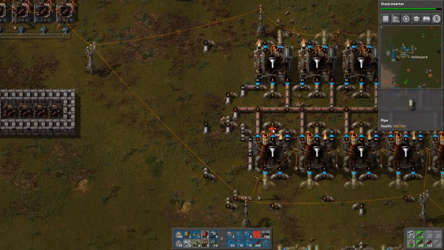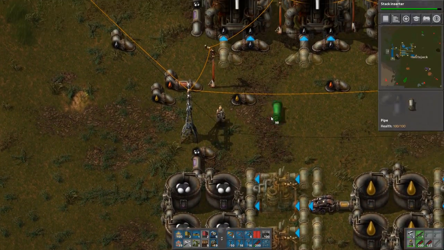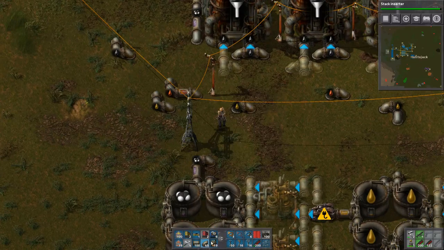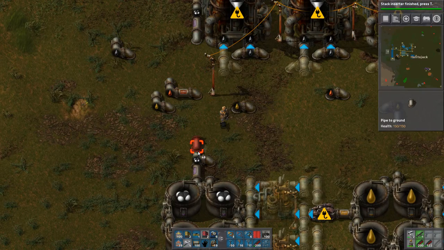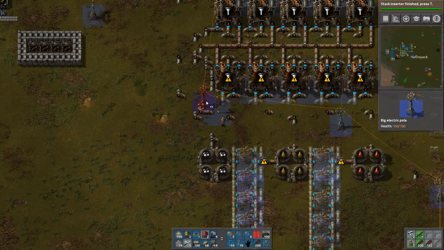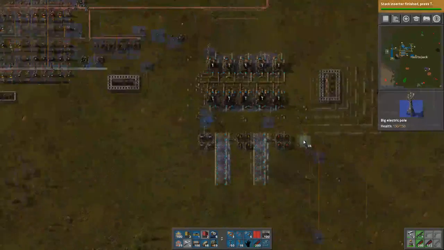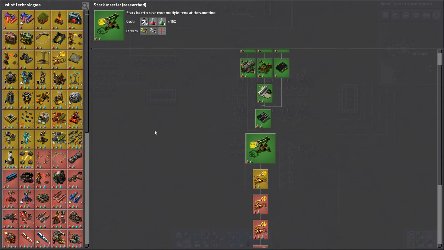Oh yeah, trapped. Let's get these on my hot bar. I'm dying here. There we go. Little power loss for just a moment. Stack inserter done. Okay, yeah, now I remember.